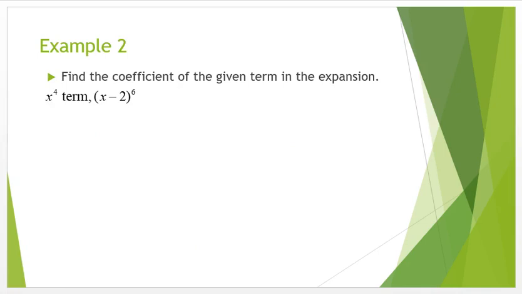So the combination approach for expanding binomials is even better when you're just trying to find one specific term. It's much better for just skipping around and not having to list out all the values in Pascal's triangle. So this time we're dealing with a 6th power expansion, and we're interested in the x to the fourth term. So we're going to look at where those numbers would come from for our combination setup.